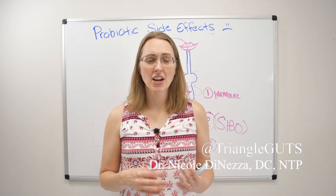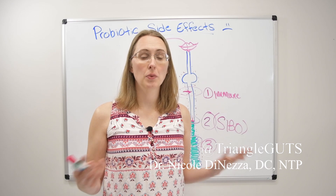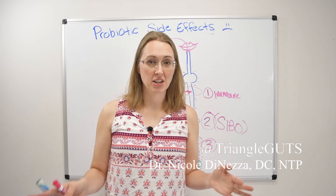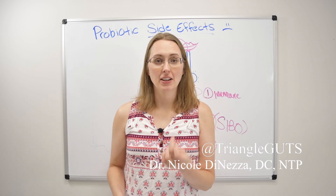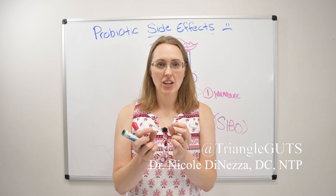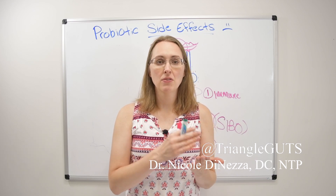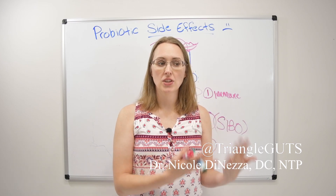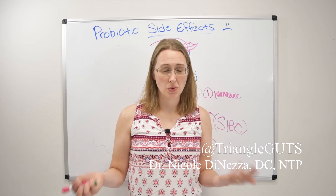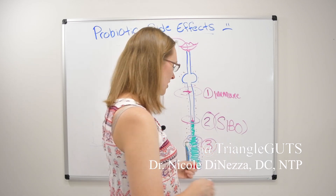The next way a probiotic is going to interact with your body and why you could have a flare-up is that it's going to interact with your microbiome. If you don't have SIBO and the majority of your bugs live in the colon where they belong, that probiotic is going to get to your colon and interact with your microbiota — and that's what we want. What can happen though is, if a probiotic is known to interact with a certain type of bad bacteria or favor a good type of bacteria, that change of architecture — pulling those spider web threads — can cause symptoms acutely but might be very good for you in the long term. So you might take a probiotic for a day and feel crap, but then after a few days it actually makes you feel better. I tell people to give probiotics at least two days before casting judgment. It's entirely possible it's a die-off reaction or a reaction with your microbiome.